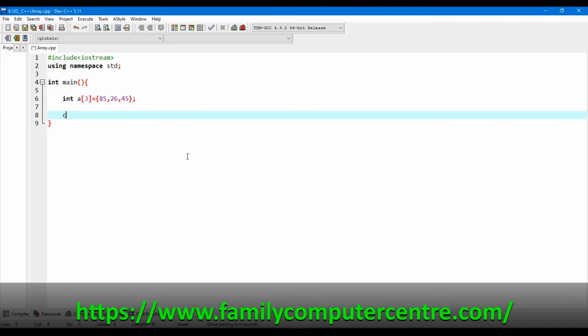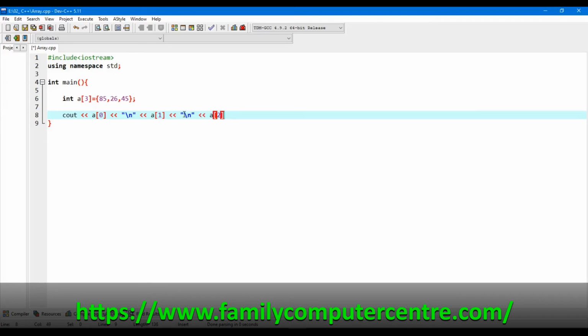We can try printing it out to see whether it comes out as we expected. Like cout a of 0, then a line break, then a of 1, then again a line break, and a of 2 on screen.